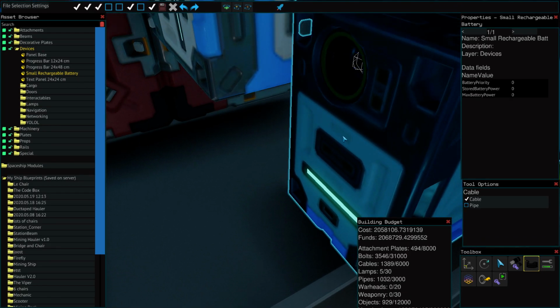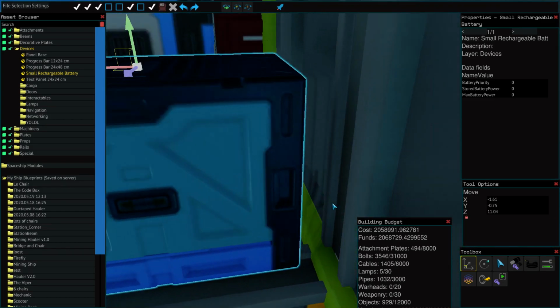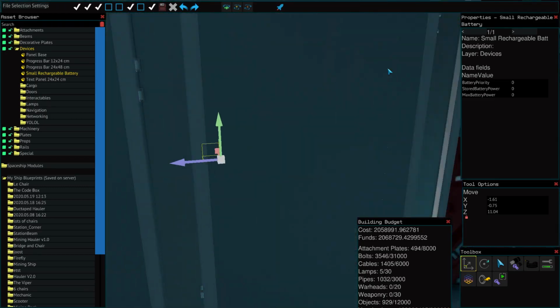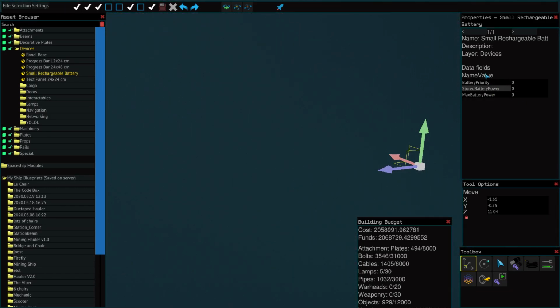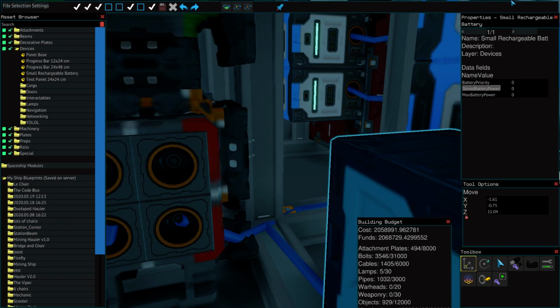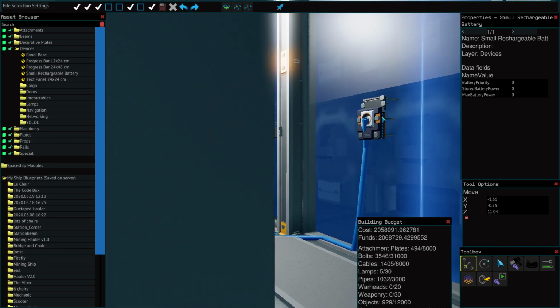I'm using a new one because all the other ones already have different values, which is a little bit confusing to work with. So, you got your battery. You got battery priority, that's not something I'm going to dive into. The thing you want is your store's battery power. This maximum value is 10,000, however it doesn't show up at the moment because I haven't test flown the ship. When you do, it will change to 10k by default. So, what you do is you go into store battery power. Oh, I already did that by the looks of it. Hold on. Let me do it again. So, you click on store battery power, Control A, Control C, and enter. Always press enter, otherwise there is a chance it won't save what you just did.